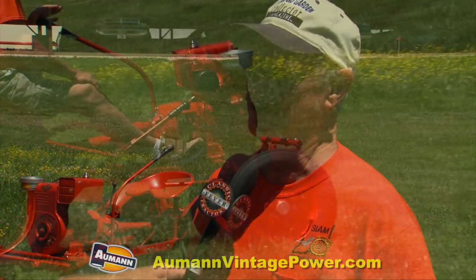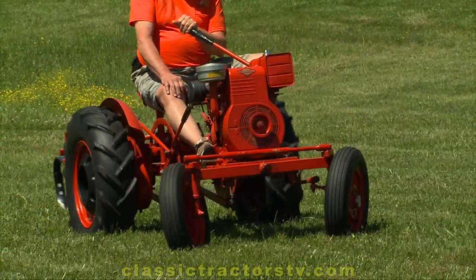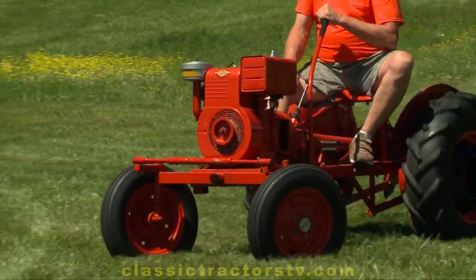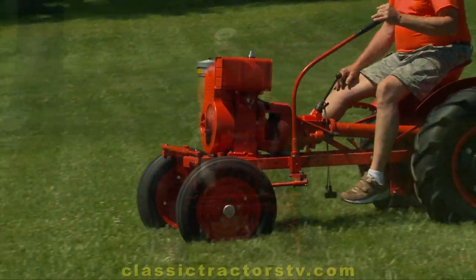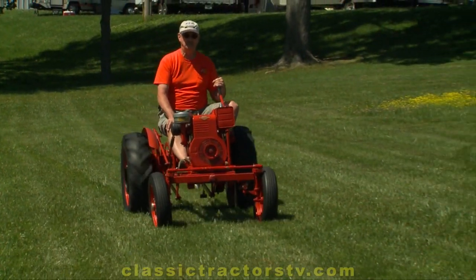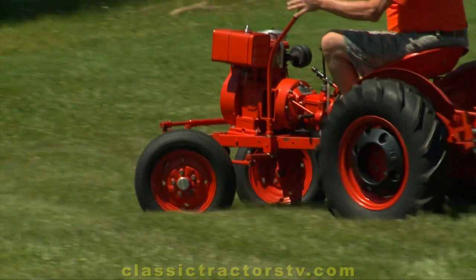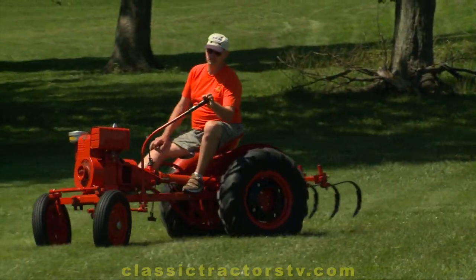It has a tiller steer, which is very rare. The tiller was offered as the low-cost option to the Ross steering gear when they were added to the tractors. My understanding is this was in between the chain steer and the Ross — they went from chain steer to the Ross steering gear. The chain steers were okay but not real handy to use; they'd take the wheel out of your hand. The Ross steering gear added about $45 to the cost of the tractor, so for seven dollars you could get a tiller steer. They are kind of rare — this is one of nine we have in a de facto group, and it is also the oldest one.